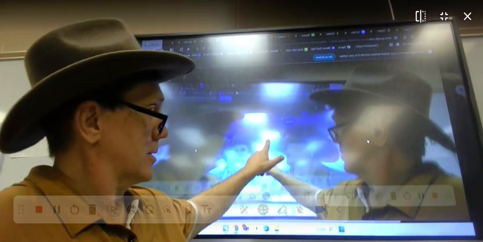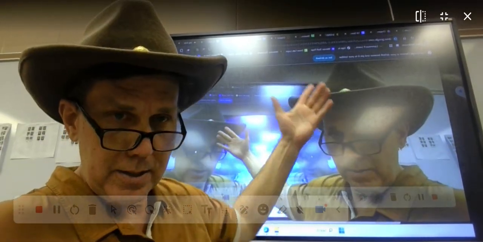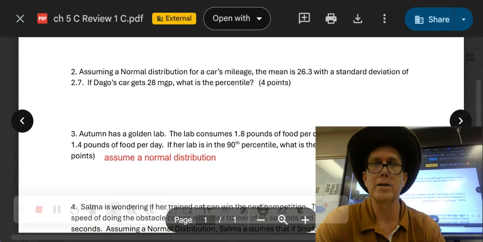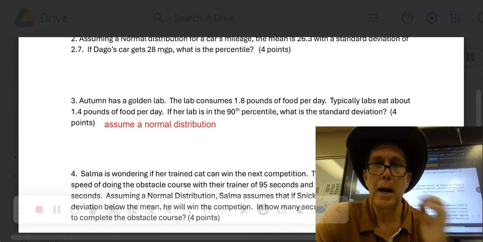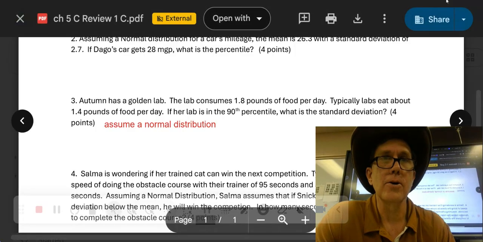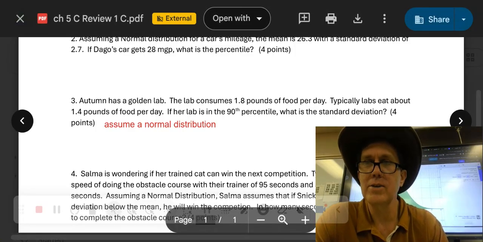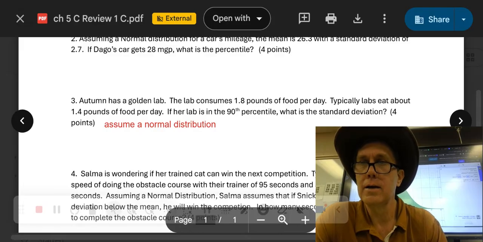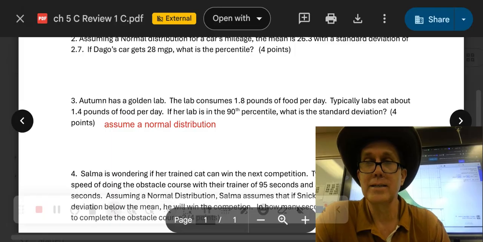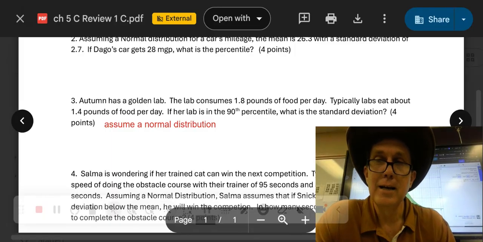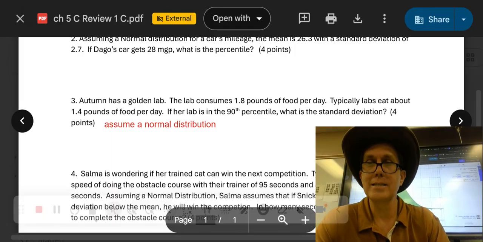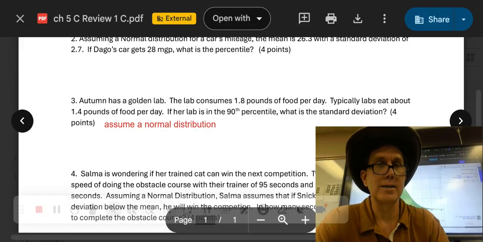And hopefully, just to check something, I hope it's in the right image. If it did it in the backwards image, I apologize for that. But our answer on DESMOS comes up right away. It says it's 73%. So 73% is the percentile that is less than 28. That would be our context.